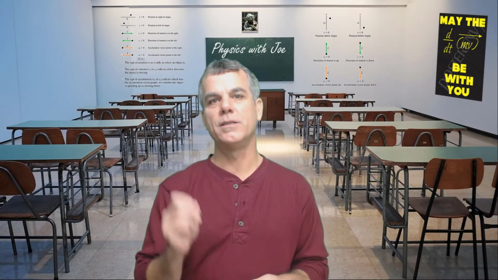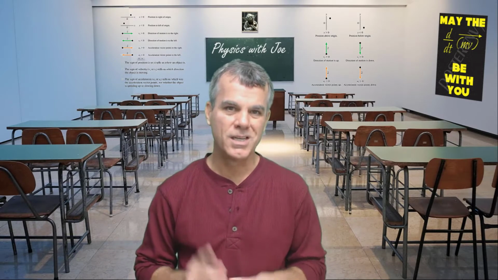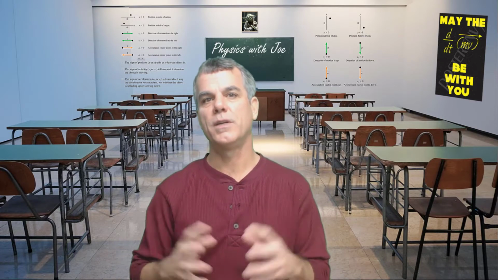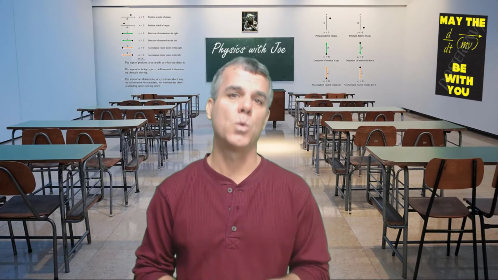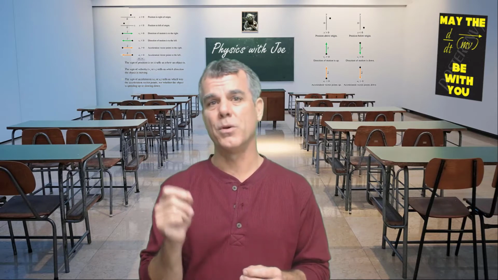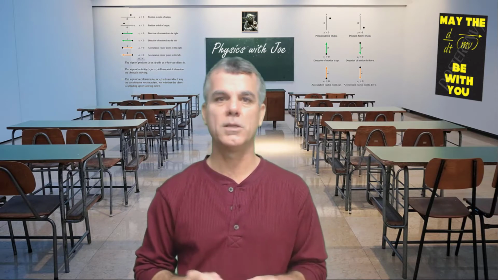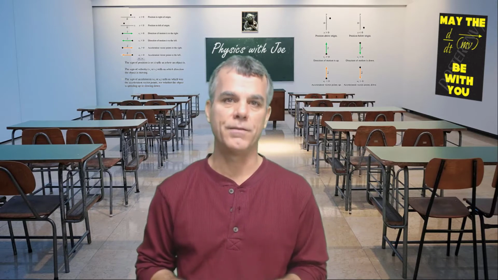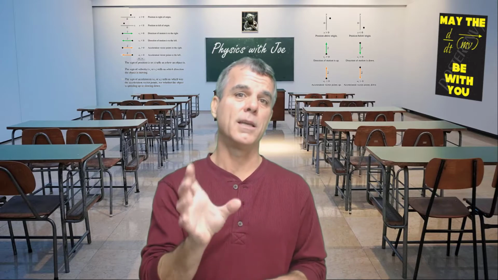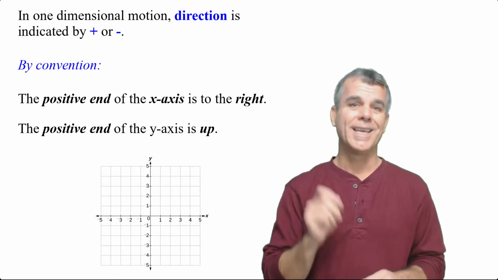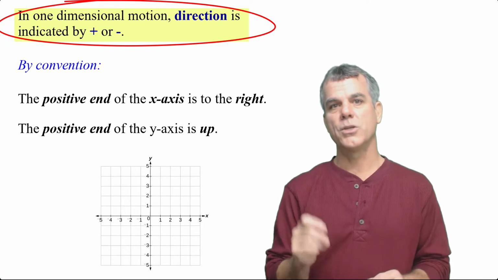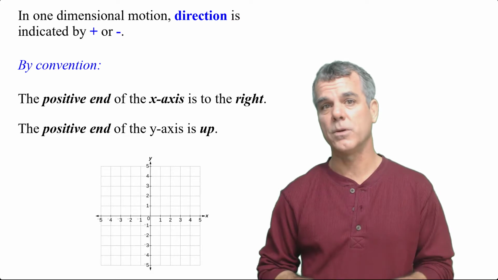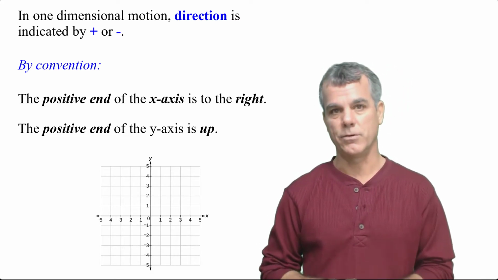Before I go into the definitions of position, velocity, and acceleration, I want to quickly start with 2 points. 1. Position, velocity, and acceleration are all vector quantities, which means they require both a magnitude, which is a number plus units, as well as a direction. And you can't completely specify a vector quantity without indicating its direction. 2. In one-dimensional motion, direction is indicated with a plus or minus sign. Positive indicates the positive direction, minus sign indicates the negative direction.